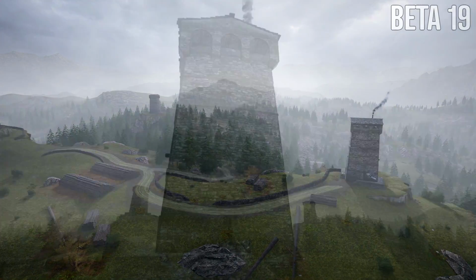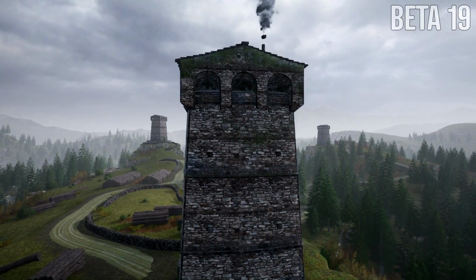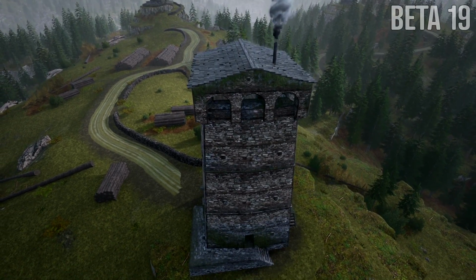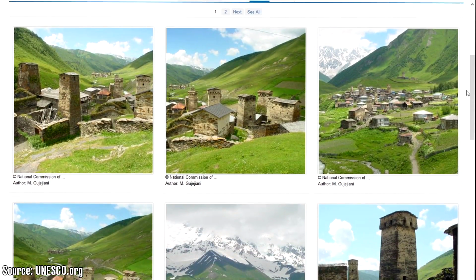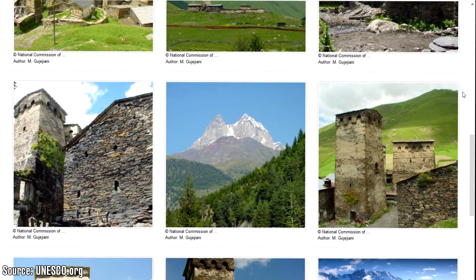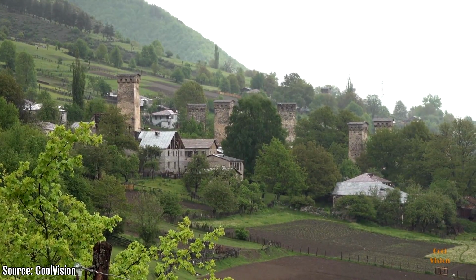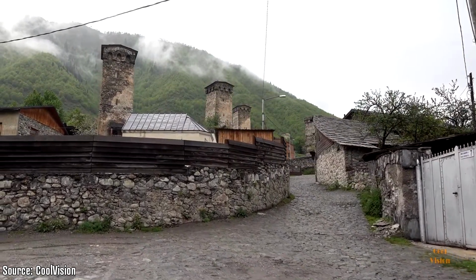But when I dove a bit deeper into Mestia, the actual location located in Georgia, I found that these towers are actually pretty spot on to the real thing. They're called the Svaneti Towers. It can be found in the Upper Svaneti region in Georgia, not the state, but the country, located in Central Asia, bordering Russia. Now these towers were originally used to defend villages, and it's common to see a handful of them surrounding small groups of houses and other buildings spotted around the countryside.